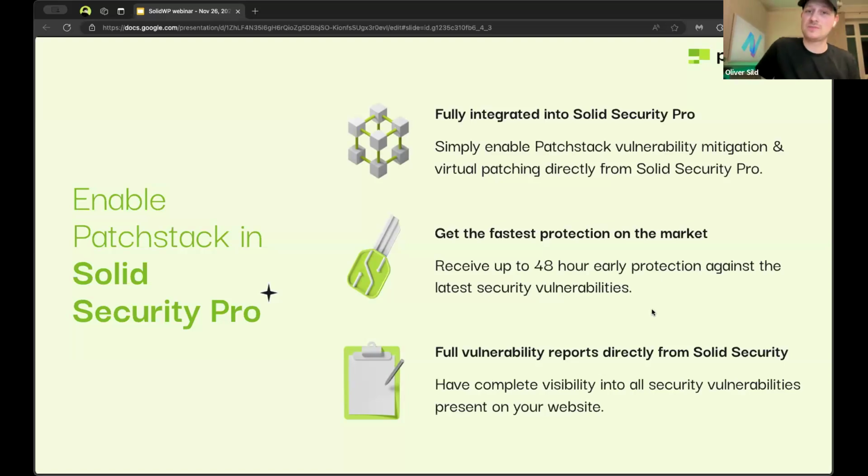There's no traffic leaving your server. Patchstack is sitting inside of your application. The only information passed between Patchstack and your website is your website telling us what kind of software it runs, so plugin versions and things like that, and we respond with the corresponding virtual patches that your website needs. We don't want to load everything on your website, so this information gets there on demand. And when vPatches are hit, the logs of the virtual patch hits are sent back to Patchstack, so you would also be able to see what kind of attacks have been blocked.